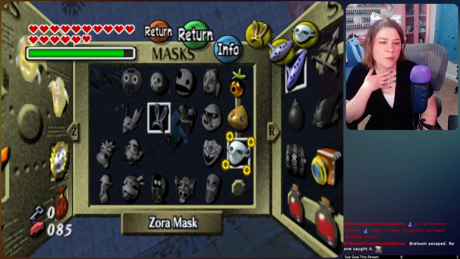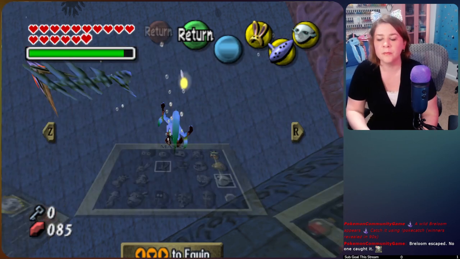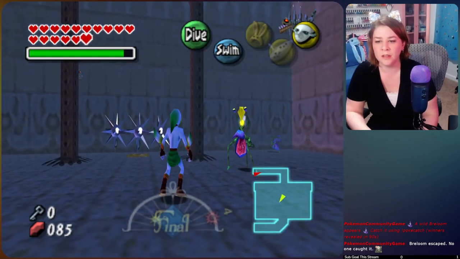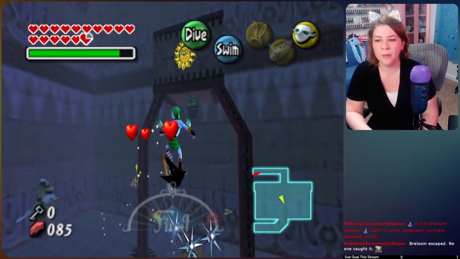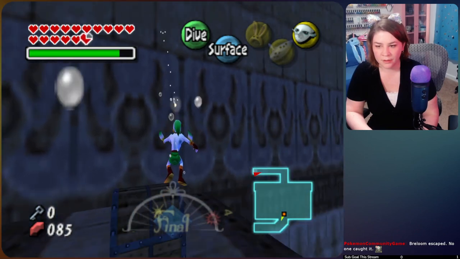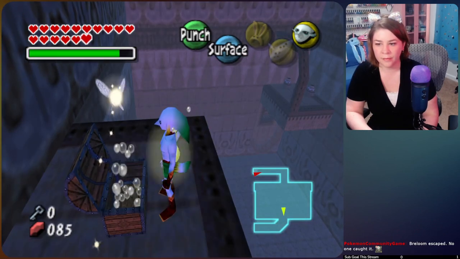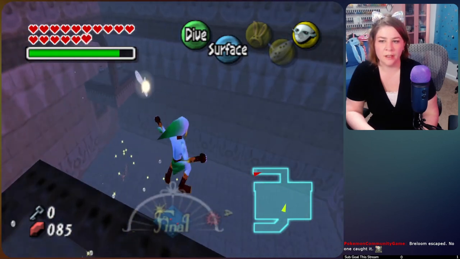Okay. There is one in here too. Okay, there should be another chest in here that we created. Oh no, it's not there. Haha, I dodge. Don't bite me. Is it here? Is it on this platform? It's on this platform! There we go, okay. Stray fairy number 14! Okay. And then we can float up.